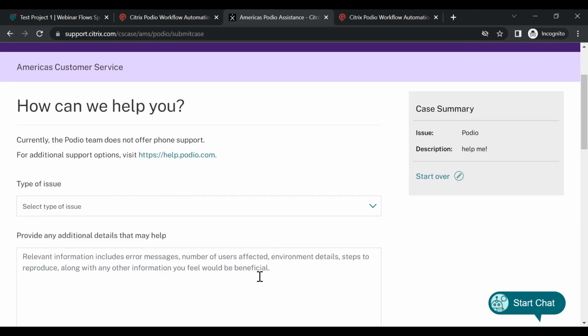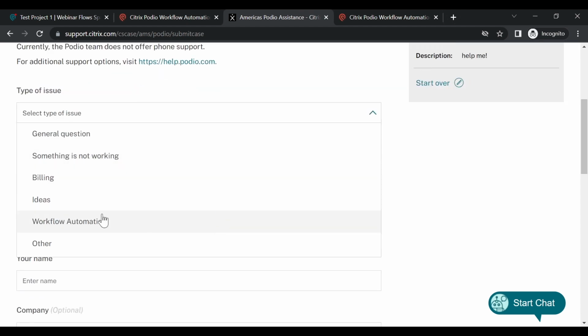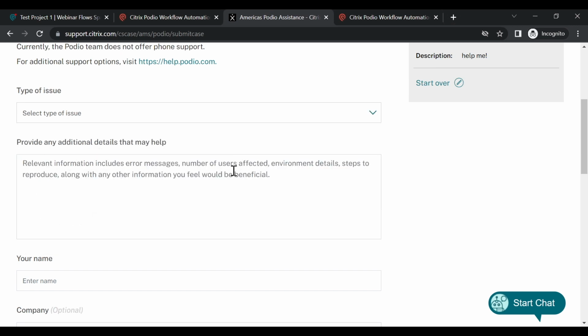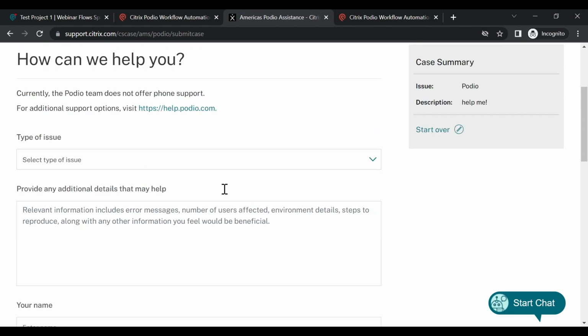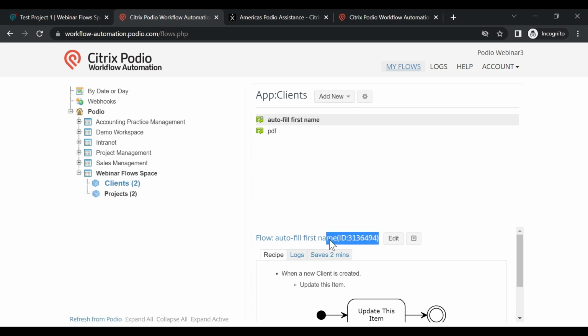And then in this drop down, this is where you're going to select workflow automation. That is going to bring you directly to not only the Podio team, but the specific people who primarily work on Podio workflow automation. That's how you can get to us absolutely directly without an extra day or two of trying to figure out what your question is around. If you just do a general one to Podio and you say workflow, we also have Podio workflows. We have no idea what you're talking about. So if you do workflow automation, and you put in, here's my flow name, here's my flow ID, we know exactly what you're dealing with and we can help you immediately.